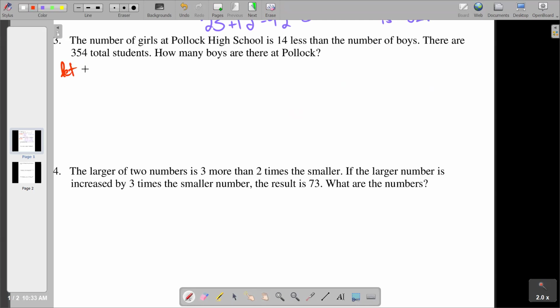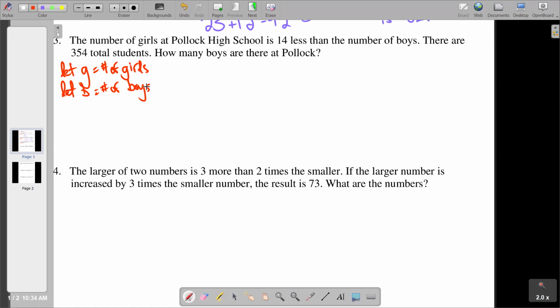So I'm going to let G equal the number of girls. And I'm going to obviously let B equal the number of boys. It's just situational awareness, okay? Don't panic. The second sentence, by the way, is the easy one. Let's get the hard one out of the way first. The first sentence is really hard for a lot of people to interpret. I'll give you a moment. Try to construct a sentence using letters, equal signs, and numbers.